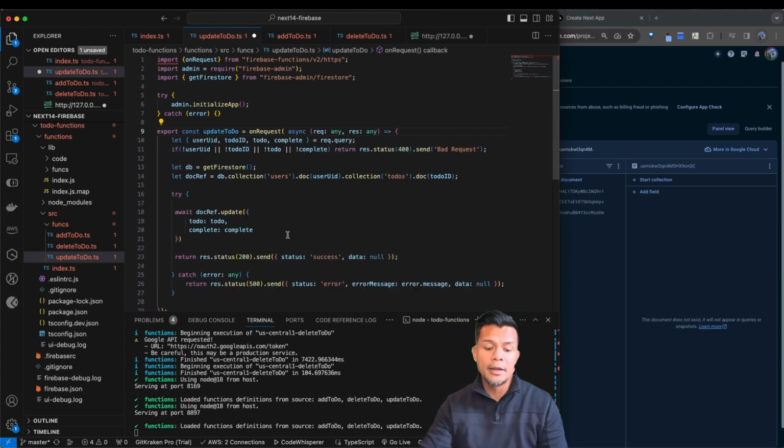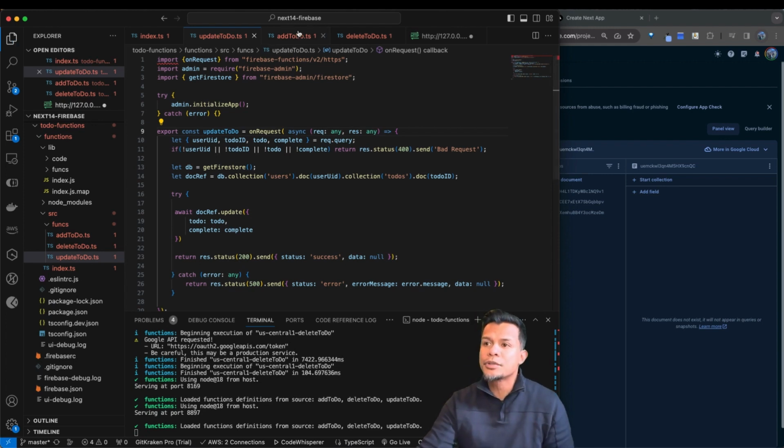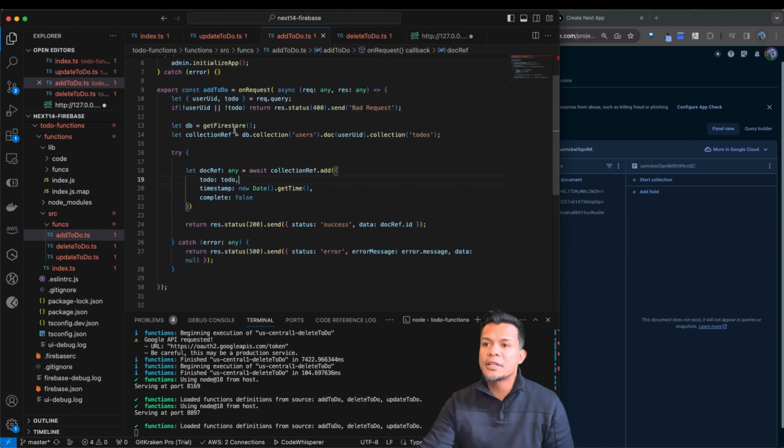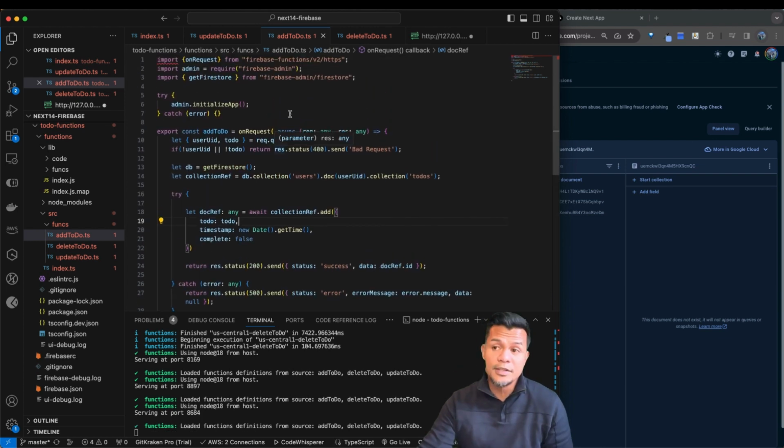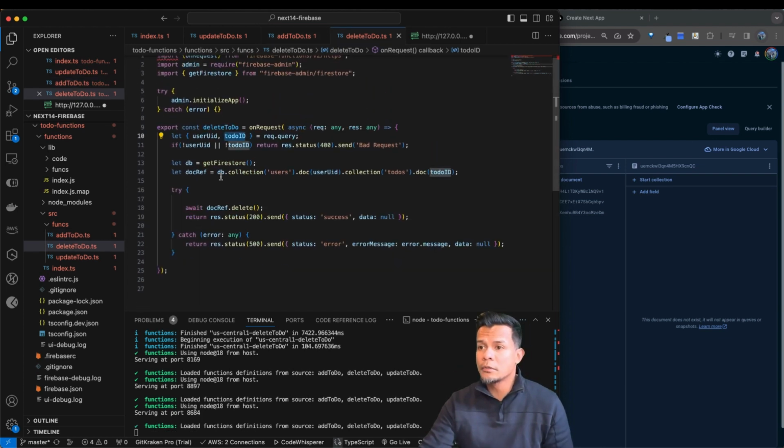You can implement it and it's in their documentation. Just want to make sure I point that out. In each of these functions, what I would do is definitely check whether the user exists or not. Okay, everything looks good in terms of what I am expecting from each of the APIs. So let's go ahead and deploy this.